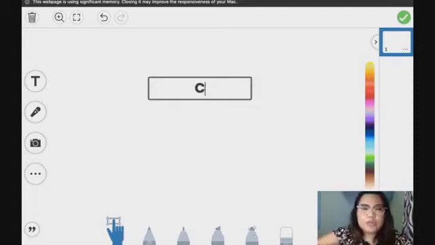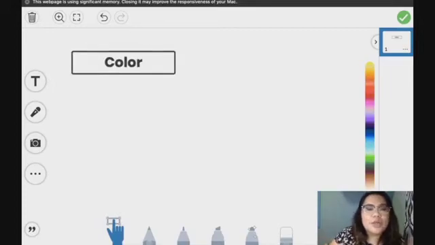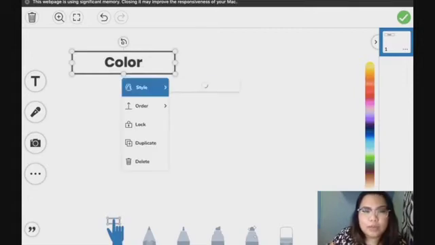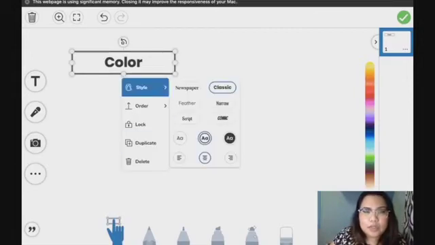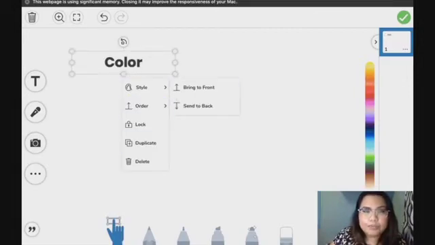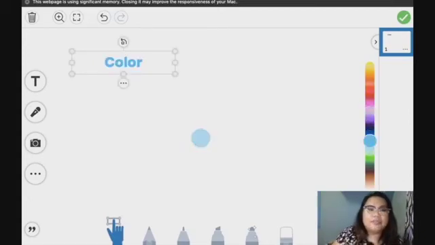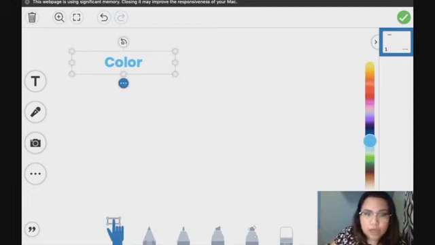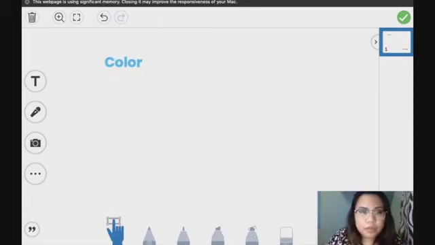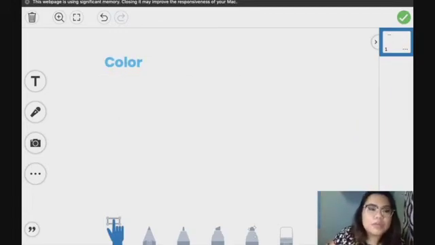So let's start first with our color. Okay, let's say I don't want a border for my text box. So we go to Style, No Border. Let's make our color a little more colorful. There. So again, make sure you lock it so your students don't actually move it around. So where do you want them to make the color or to include the color or to show the color that they've chosen? Let's make a shape.